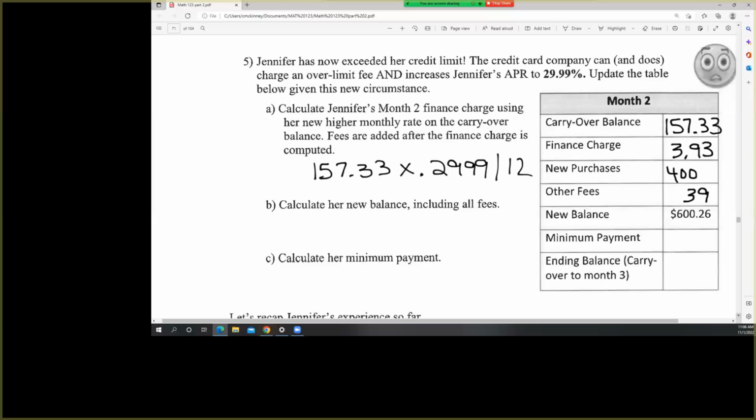So now we need to find her minimum payment. Because now her minimum payment, the $20, is not going to be $20 anymore. $15? No, I think it's going to be more than that. Why are we checking that for 600? Because the $600.26 was already printed there. If you look at the table in your book, isn't the 626 already there? I'm just saying that number was already in the information, so we can check that.